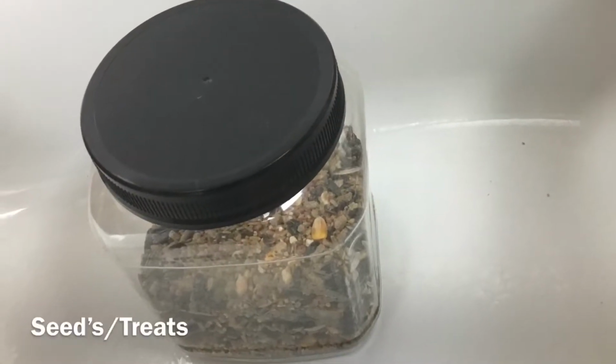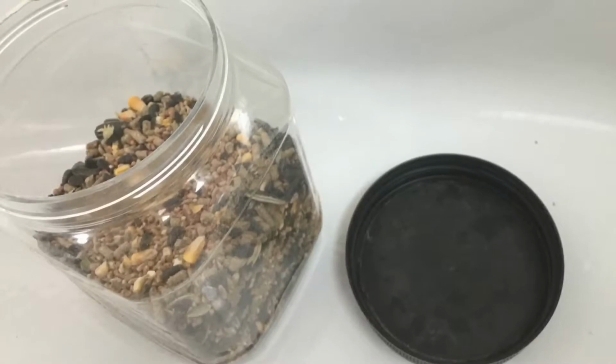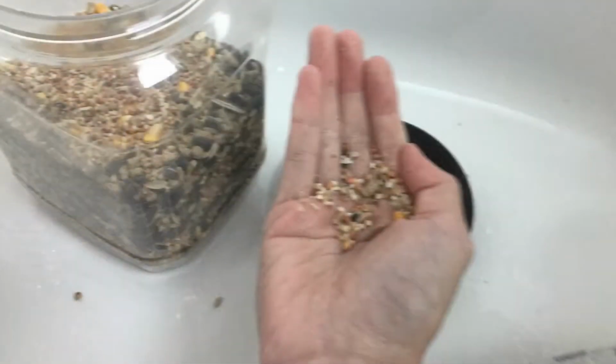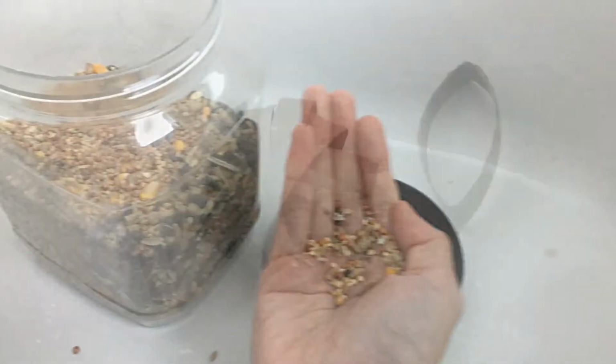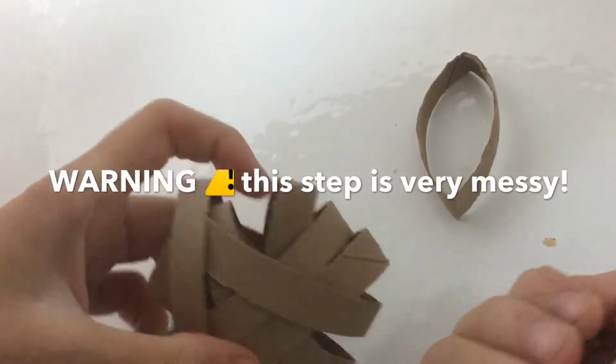Now you're gonna need some seeds for your hamster, or you can use some treats. Grab as many seeds as you want. And now you're gonna wanna put the seeds in the star. I call it a star because it looks like one.